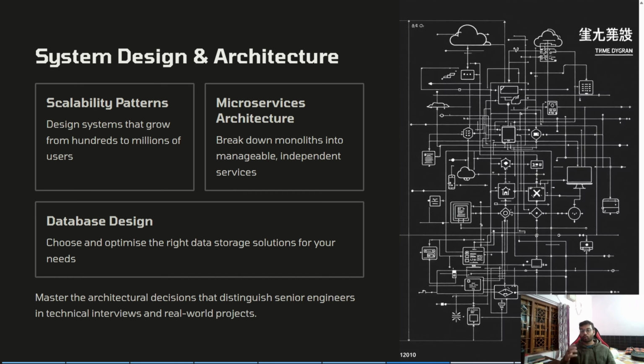For instance, if you want to write APIs, what kind of APIs do you want to use? There are REST APIs or GraphQL APIs or gRPC APIs. And then we also have to decide on what kind of database we want to use. Should we use a relational database or a non-relational database? For relational databases, we can use MySQL or PostgreSQL. For non-relational databases, we can use MongoDB.